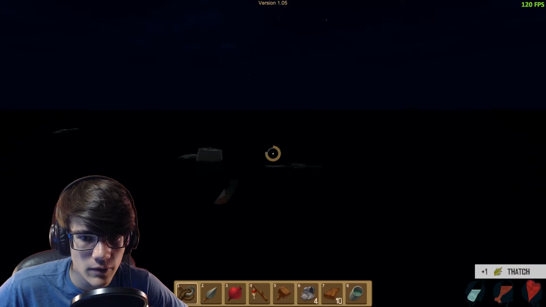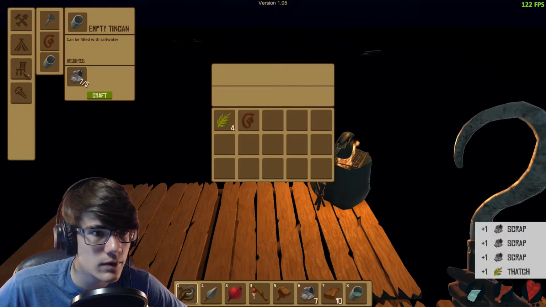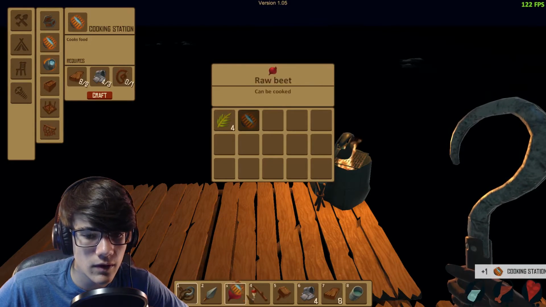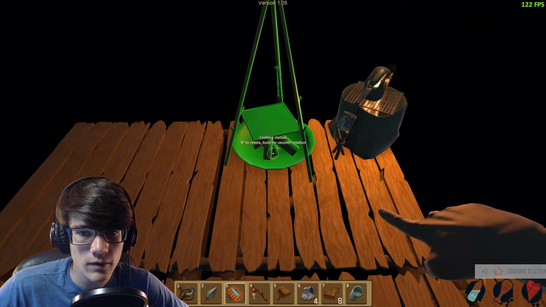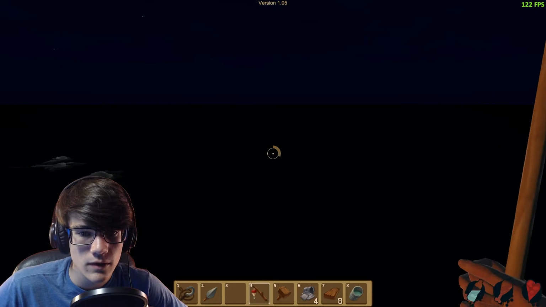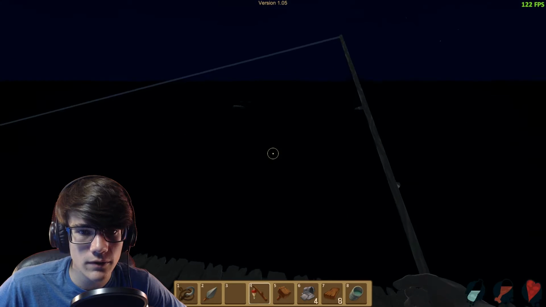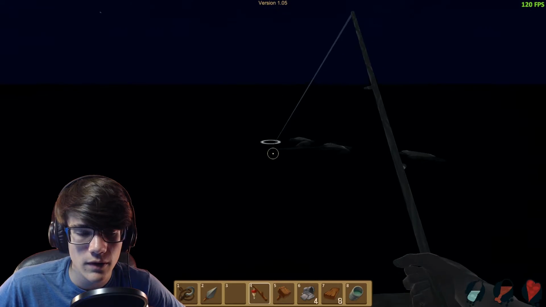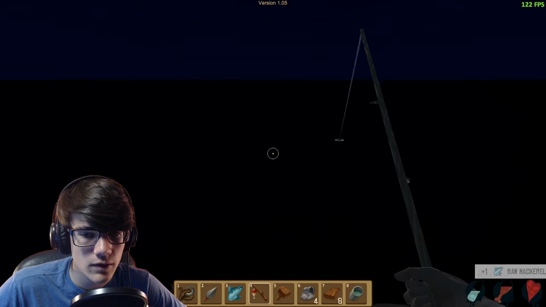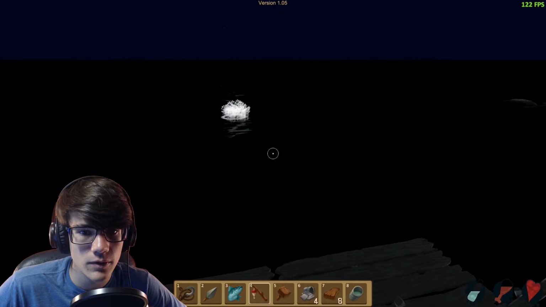So, oh, barrel. We need the barrel, definitely. Come on in, barrel. Awesome. Alright, let's go ahead and craft this. And we'll put that right there. So now, let's go ahead and do a little bit of fishing. See if we can catch anything. And then we might have to call it for the first part here. There we go. Caught one there.